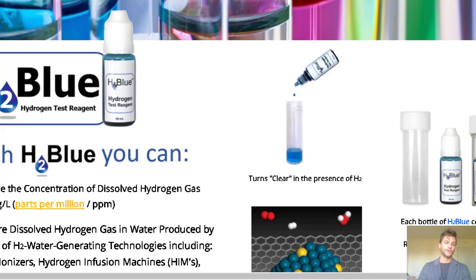We should be able to then check for that amount with this reagent. But these companies do not talk about hydrogen, except for one company. And that same company, with their machines, is also selling the reagent, because there's nothing to hide. What is there to hide with some of these other machines? Very simple. I don't have to name the names. If you just Google alkaline water machines, ionizers, you come up with the top brands.